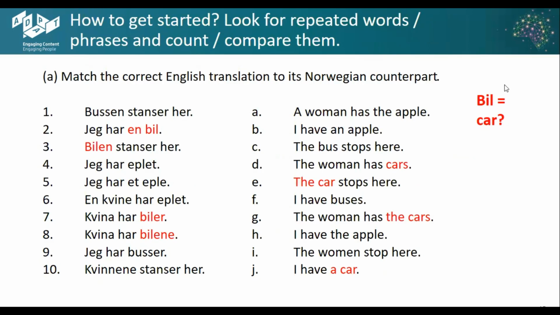Okay, so how would we actually get started on a puzzle like this? What I've done is I have just given you one hint, and I won't give you any more hints, but this is the one. When you start something like this, the way I would do it is I usually look at the English side first, and I might count how many times something repeats. So if you look at cars, you've got cars. In D, in E, you've got the car. In G, you've got the cars, and in J, you've got a car. And then I look at the other side and say, does anything repeat as many times? My first rule is probably counting.